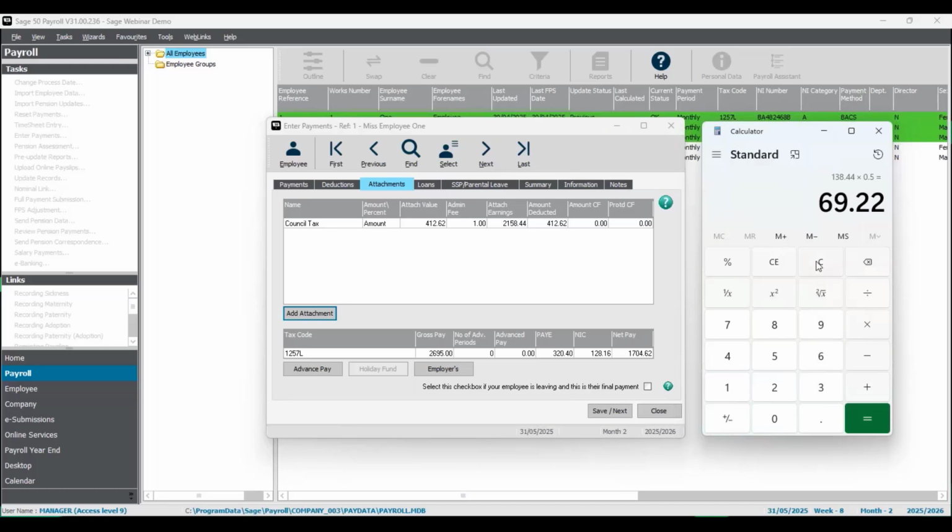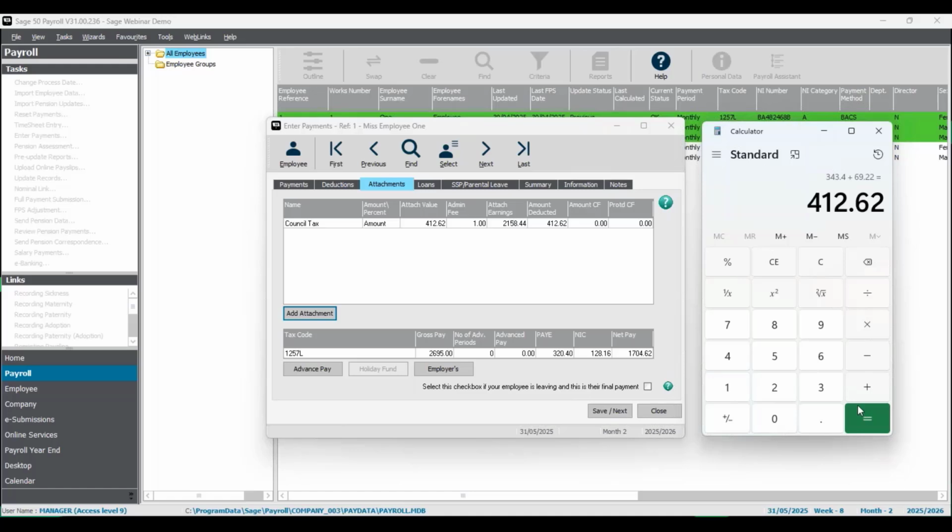We now need to work out 17% of the earnings up to £2,020. So times 17% equals £343.40. We'll add on that 50% of the excess again, so £69.22. Perfect, and that gives us the amount of £412.62.